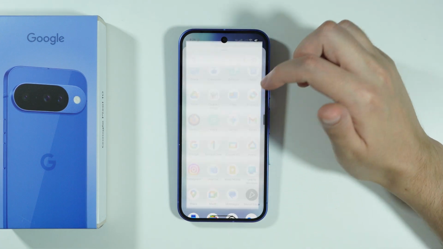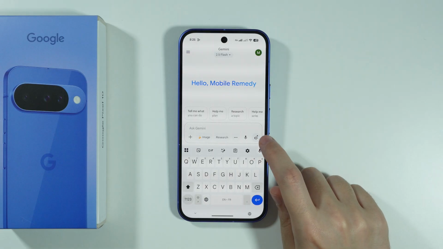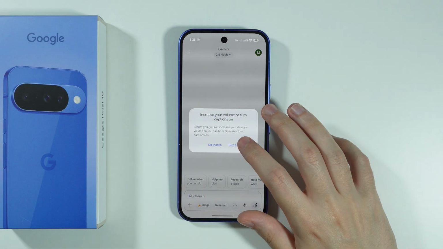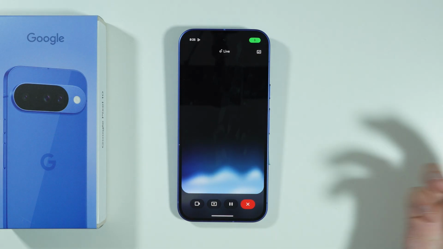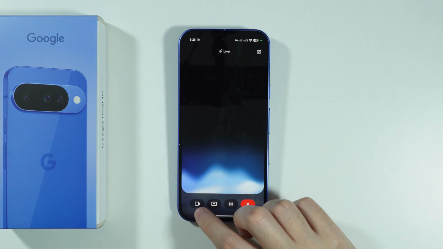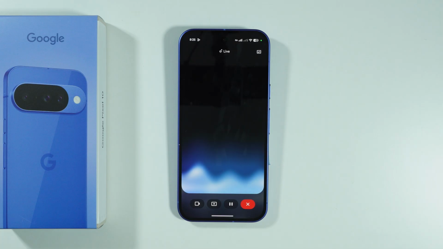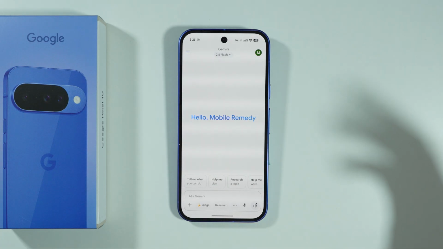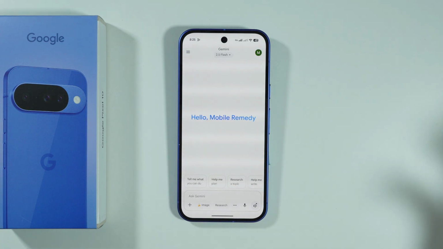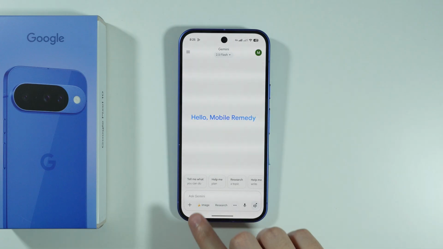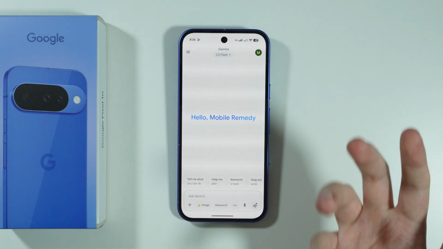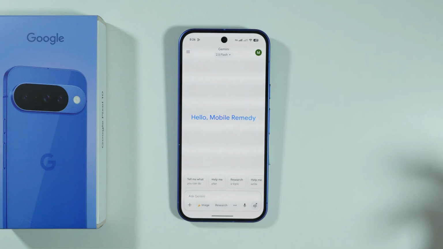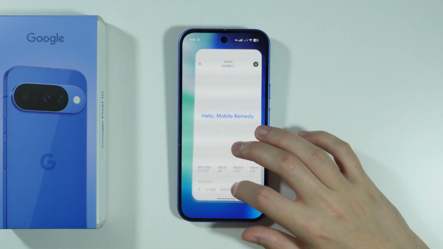If we go to the Gemini app over here, we can tap on this button in order to simply talk live with the Gemini, so you can have a little conversation with them. You can also open the camera over here in order to, for example, if you see something in real life that you don't know what that is, you can simply enable the camera for Gemini, point the camera at that subject, and Gemini can try to help you explain what that thing is, or who that person is, for example. Like this, of course, can be considered as well.